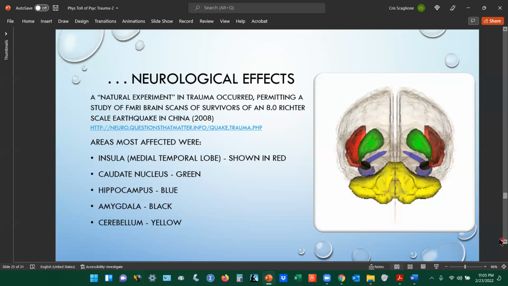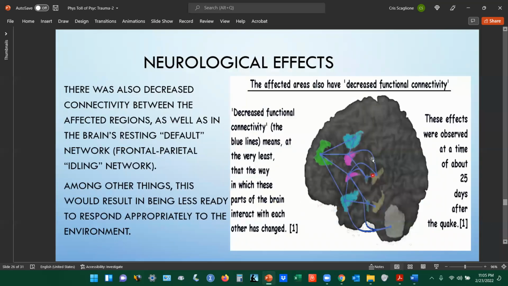Now, possibly even more important than that is that these subcortical structures, which are normally tightly interconnected with the frontal lobes, in particular, in this case, the orbital frontal cortex, this is going to be the insula, this is other parts of the brain, this is the subcortical structures itself, and also this is the dorsolateral frontal cortex, which can definitely downregulate some of the emotional stuff. These networks, within a fairly short period of time, were weakened. There was decreased connectivity between these emotion areas, the frontal lobes, and something called the default network, which we may end up talking about a little bit later.